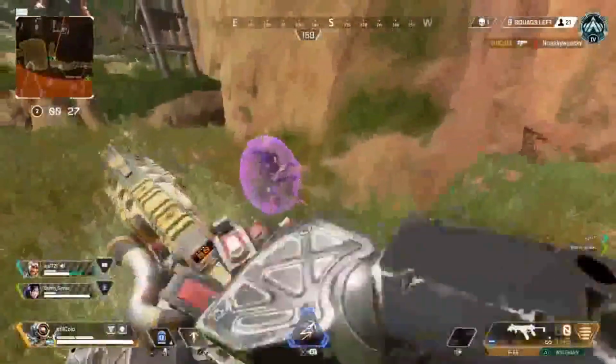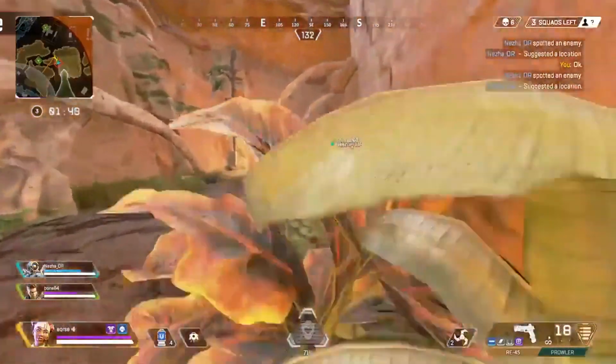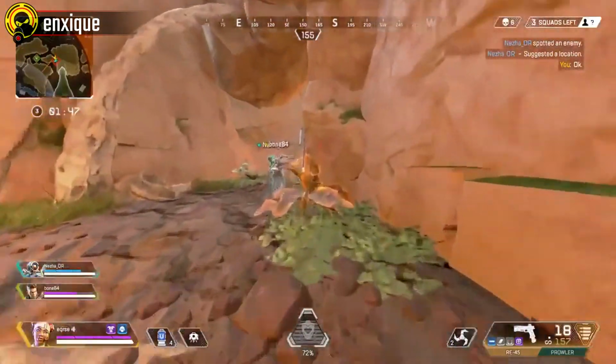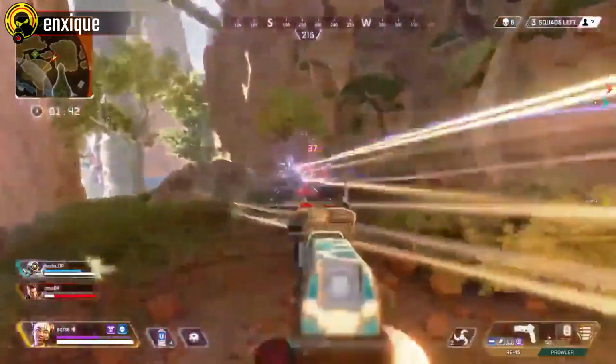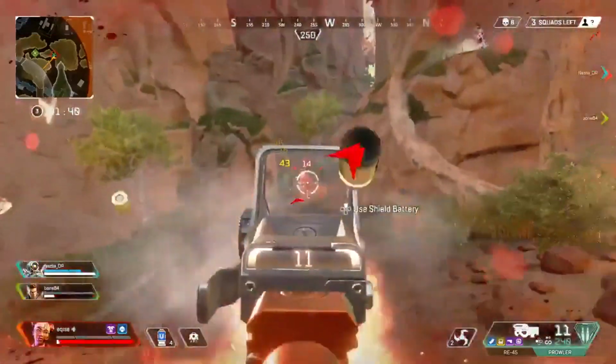Like other ordnance, arc stars can be perfect for zoning out a team during an intense teamfight, or taking them out completely, as highlighted by this next Lifeline play.